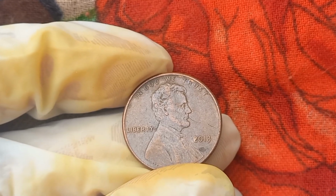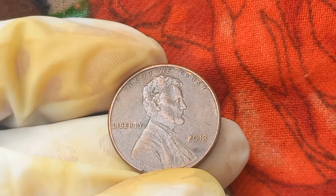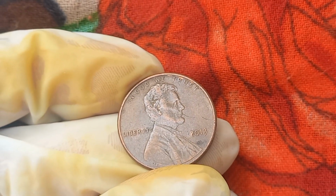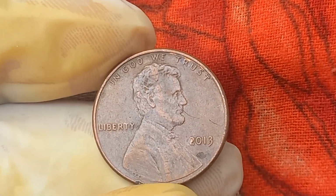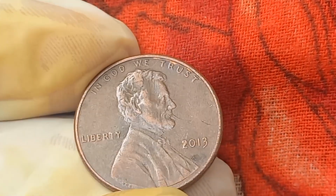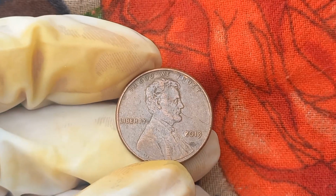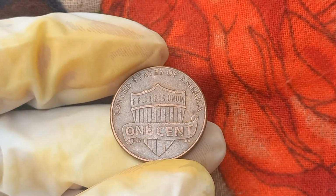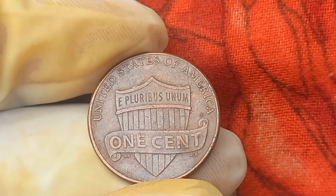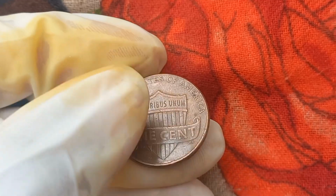These little guys are the golden geese of the coin world. Right now, they're fetching huge prices. $1.4 million is no joke. But like all valuable coins, it's important to remember a few things if you think you found one. First off, don't get too excited just because your penny doesn't have a mint mark. To be worth that kind of cash, it needs to be in mint condition. We're talking about no scratches, no discoloration. Basically, it should look like it just came out of the mint, even though we know it didn't.